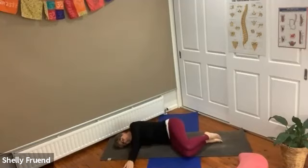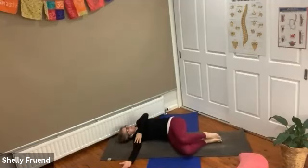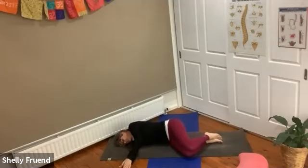So remember in your arm slide, it is your ribs that are rolling like a barrel and dragging your arm across your body. And then you turn your chest back to the floor and you slide your hand past your bottom hand. And just notice, what do you need?